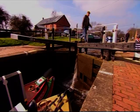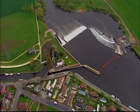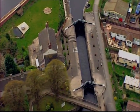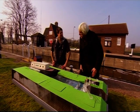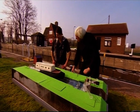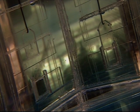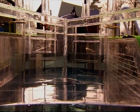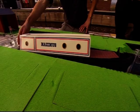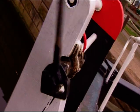Locks haven't changed much since Jessup's time and there are all sorts on our rivers and canals, but they all do the same job. They make rivers easier to navigate and allow man-made canals to march directly across land that's not level. Dale, we're here beside one of the biggest locks on the Trent and you have built a model to show me how the wretched things work. Right, the boat will be travelling down the river, come into the lock, the lock gates will be closed. We'll wind these paddles up which will lower the water level down — they just open a flap in the bottom of the gate. So the water is coming down out of the lock and draining into the river below. A lock has got three parts: a water-tight chamber, gates at each end, and a means of transferring water from one level to another with the gate shut. Very simple, basic, but it does the trick.